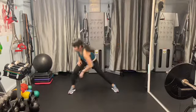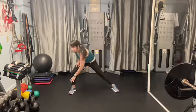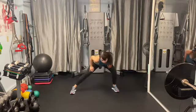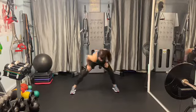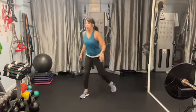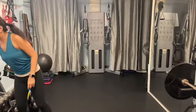Reach it up. Two. All right, you ready to dance? We're gonna push, push, push. All right, you stay. Keep doing that back and forth. Gonna turn up the weight.